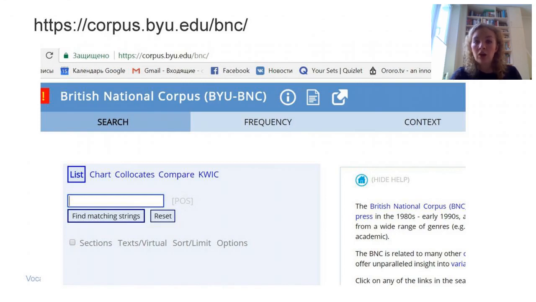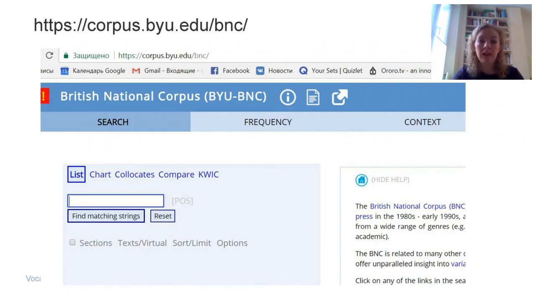So a corpus is a huge database of language, and there are lots of corpora. This one I'm showing to you is called BNC, British National Corpus. It is now considered by scientists a bit dated. It was created in the late 80s, beginning of the 90s, but it's a free source and you can access it just with registration. And this is a very user-friendly way of working with the corpus, and there are many more new ones, but usually you have to pay for a subscription.